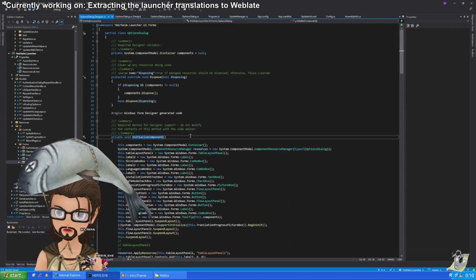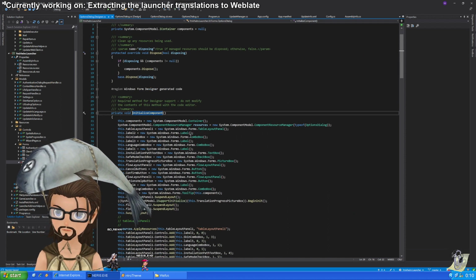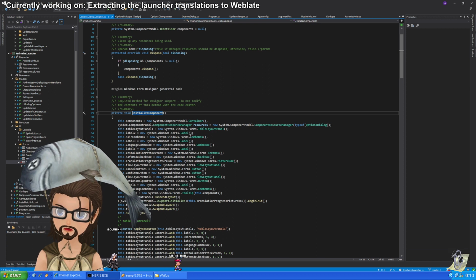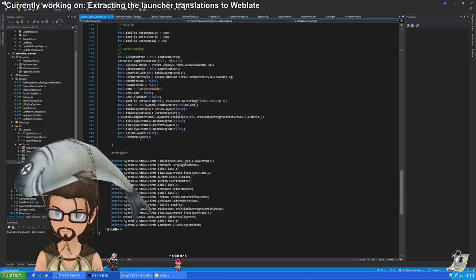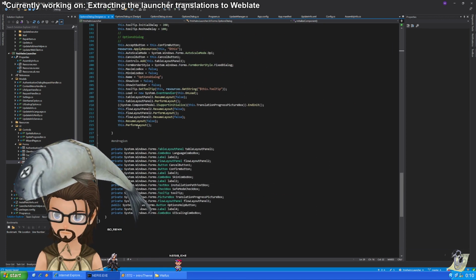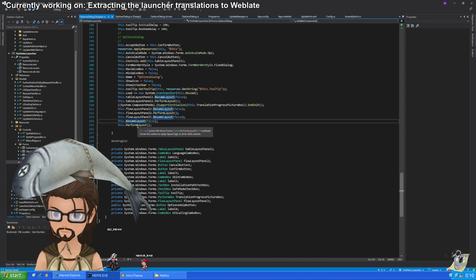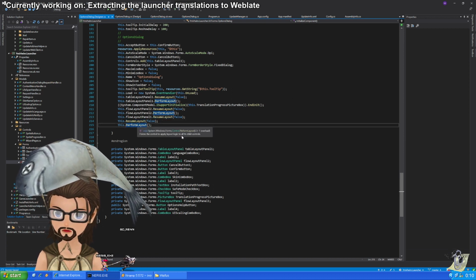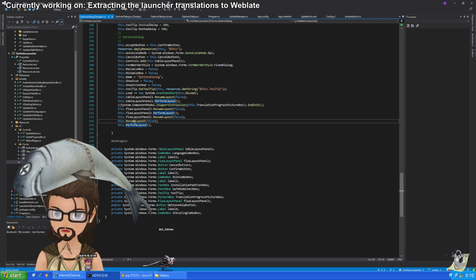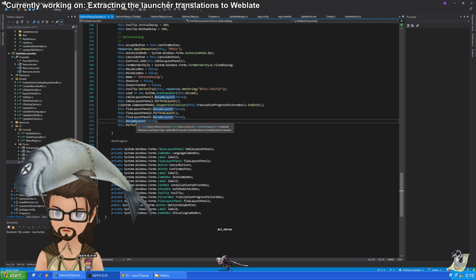So this code is automatically generated by the designer itself. ResumeLayout, PerformLayout. What is this? Resume as usual, layout logic.